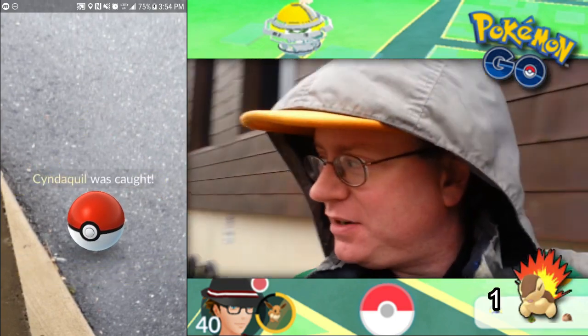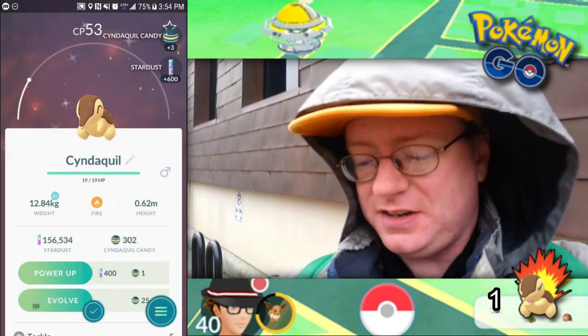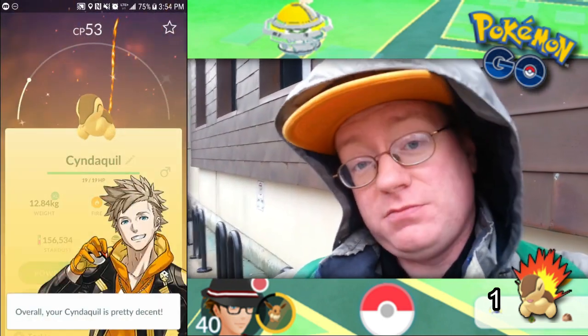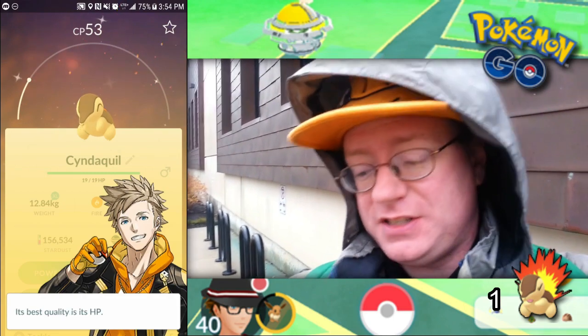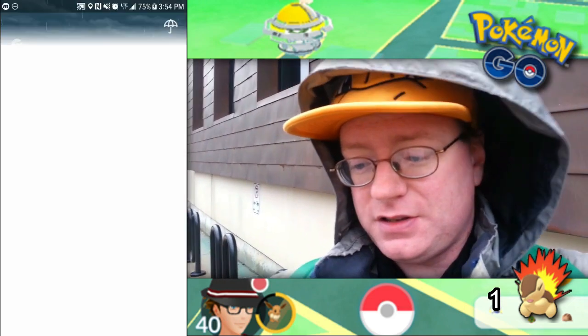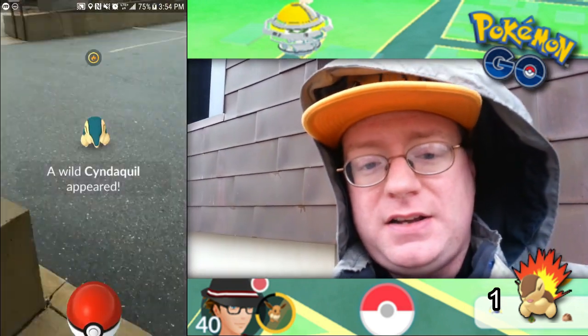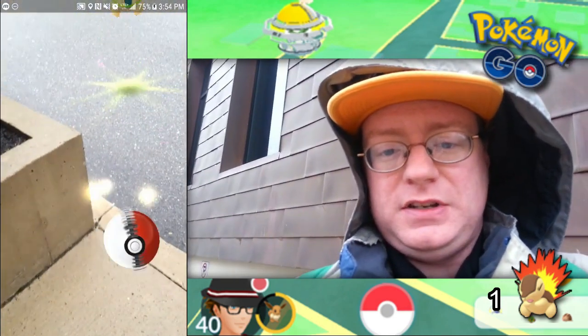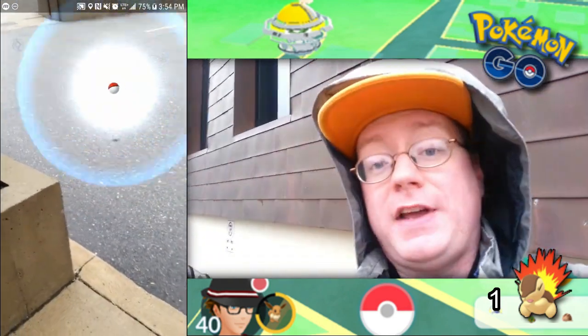Again, like I said, it's too bad none of them are going to be weather boosted, so we can't get a guaranteed, not guaranteed, but a more likely decent one. I guess I just ate my own words, decent. Really strong HP. Okay, so there's one. There's another Cyndaquil right here. Can we see 2 back-to-back? No, we cannot, but that is okay. Let's continue on into the second hour of the 3-hour event.